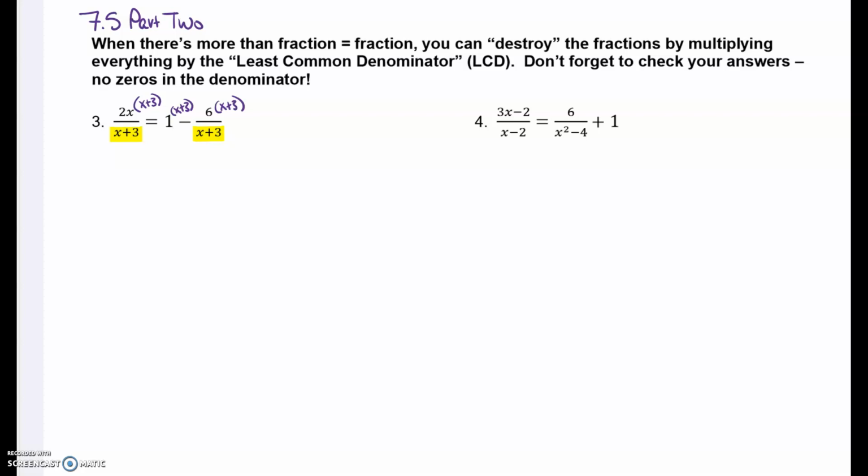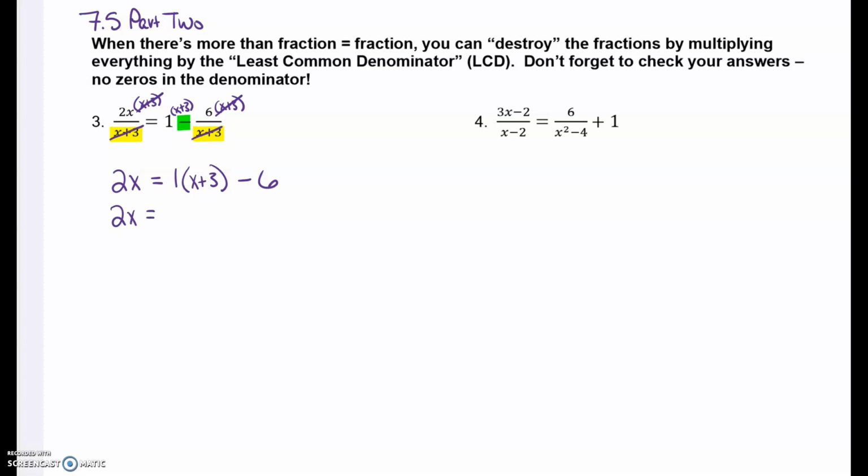Sorry about that. Okay, once you have multiplied everything by x plus 3, you have to multiply every single term by x plus 3. Now we can cancel in each term. So in this first term, the x plus 3 on the bottom cancels the x plus 3 on the top, leaving us with 2x. This next term, there is no denominator, nothing cancels, so we have 1 times x plus 3. Don't lose this negative. That negative's kind of sneaky right there. We have minus, that cancels, so we have minus 6.